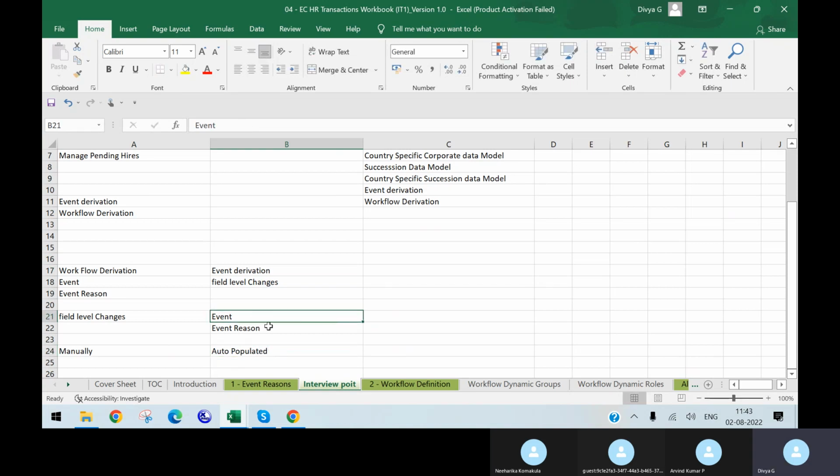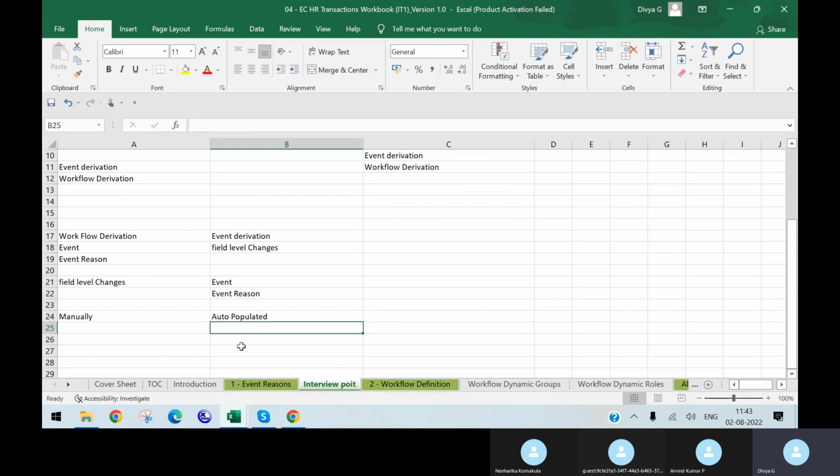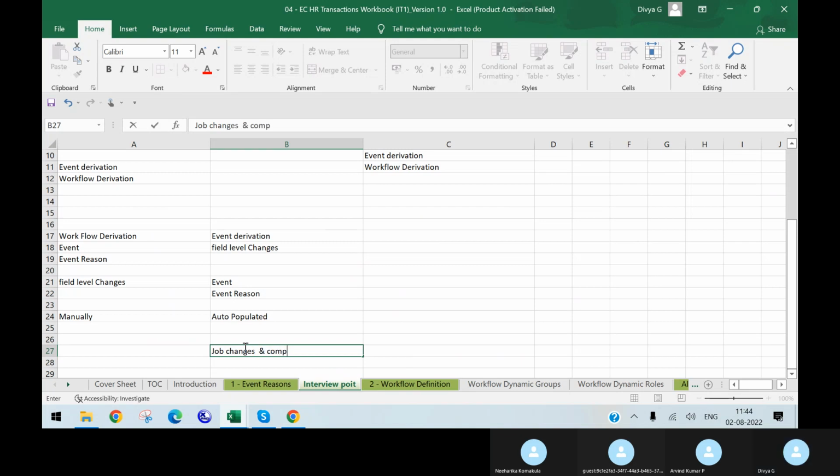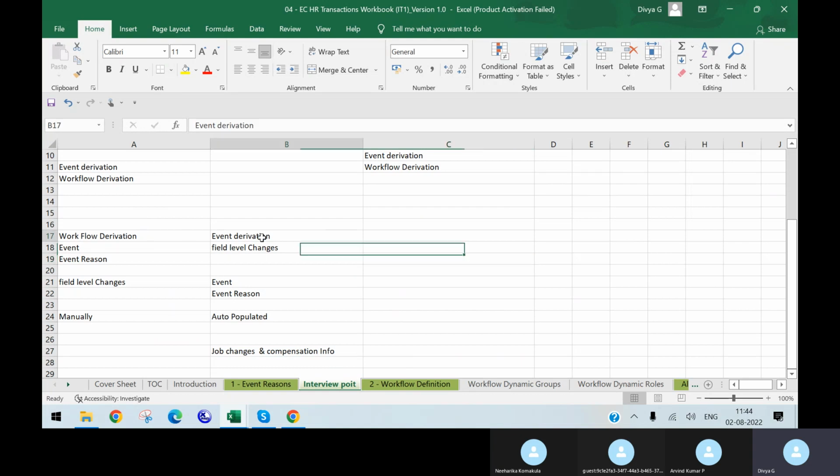Whenever we are changing the job, this event derivation is basically used only for job information, and this workflow derivation and event derivation are mainly used only for job change and compensation info.